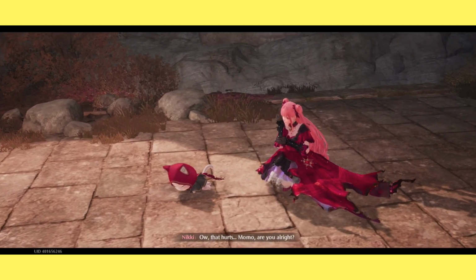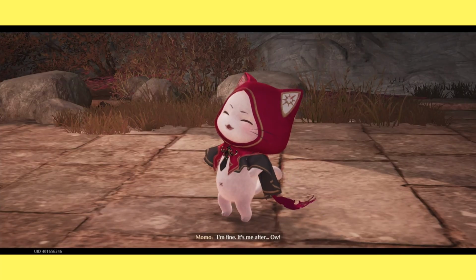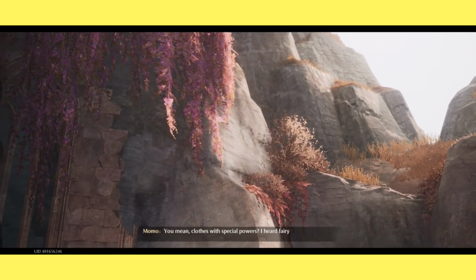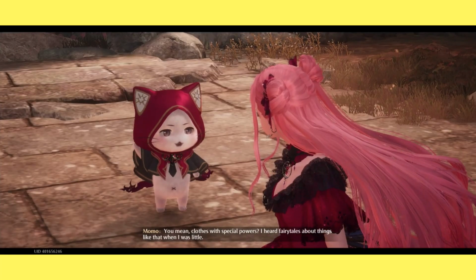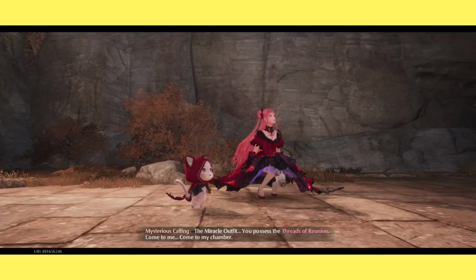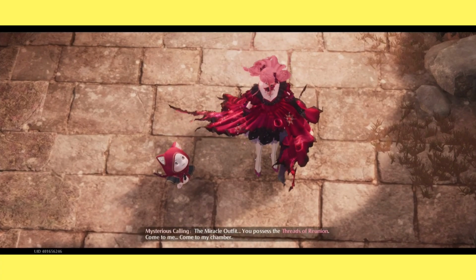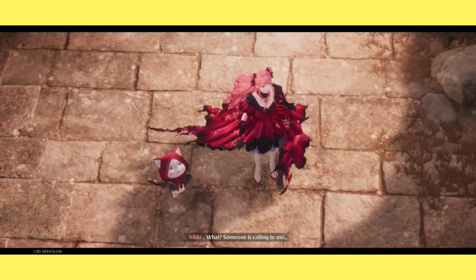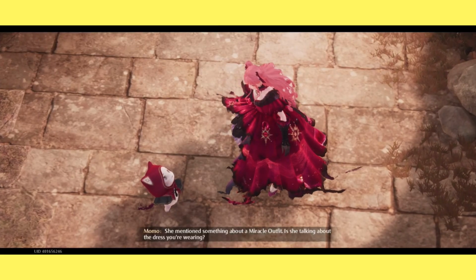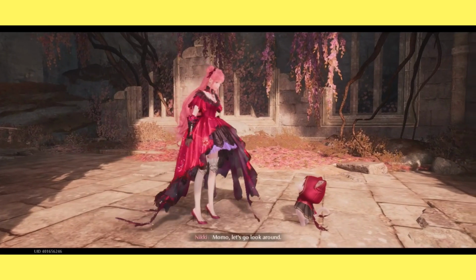That hurts. Momo, are you alright? I'm fine. It's me after all. Feels like this outfit took us to a strange place. You mean clothes with special powers? I heard fairy tales about things like that when I was little. The miracle outfit. You possess the threads of reunion. Come to me. Come to my chamber. What? Someone is calling to me. She mentioned something about a miracle outfit. Is she talking about the dress you're wearing? This voice, it seems to know a lot. Momo, let's go look around.